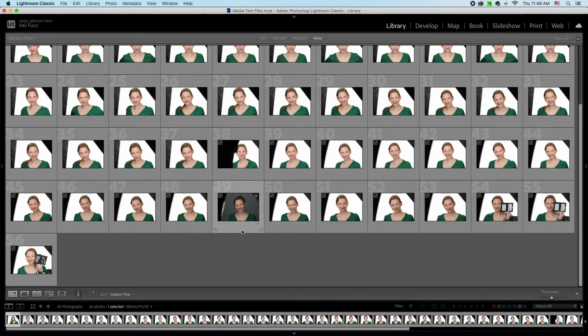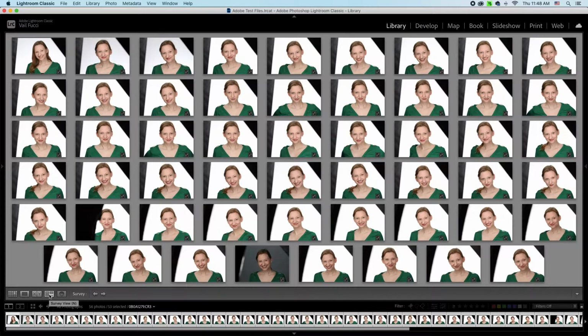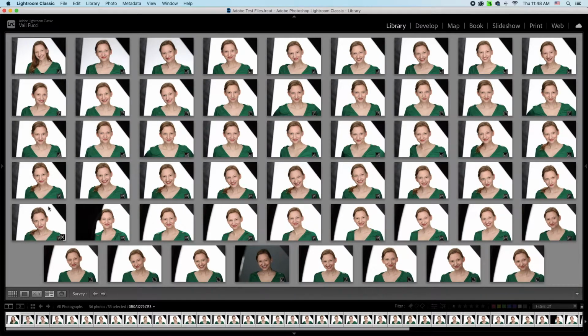So as I go through my images, depending on if it was a different pose or whatever, I'll select as many as I want. And I'll go ahead and press N, the hotkey there, or I'll just click on this here on the survey view. And you'll notice there is way less of all that information around it, so my images are able to be bigger. If they really seem tiny, what I can do is press Tab, because if you end up having all this stuff on the side, it's kind of hard to view it, but I don't need that when I'm just selecting my images.